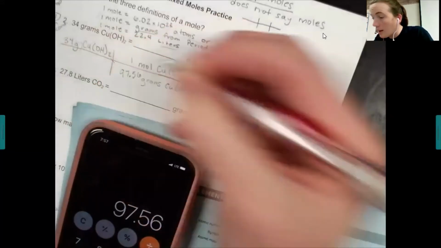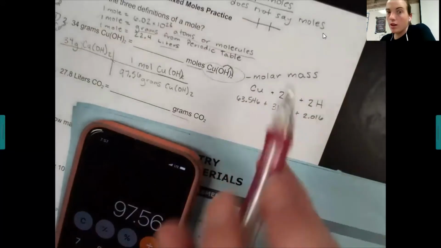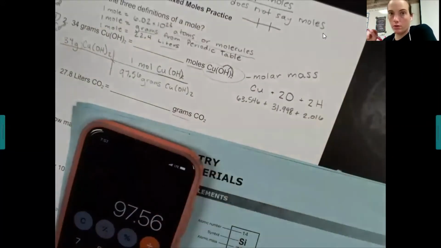Okay. Hey, I know that was a lot of work to figure out what number goes right there, but it's not always going to be that difficult. Most of the time it's going to be like oxygen gas, like O2 or N2. So yes, this one was a more challenging one right here, but they're not all going to be like that. So push through it. Okay, you got it.